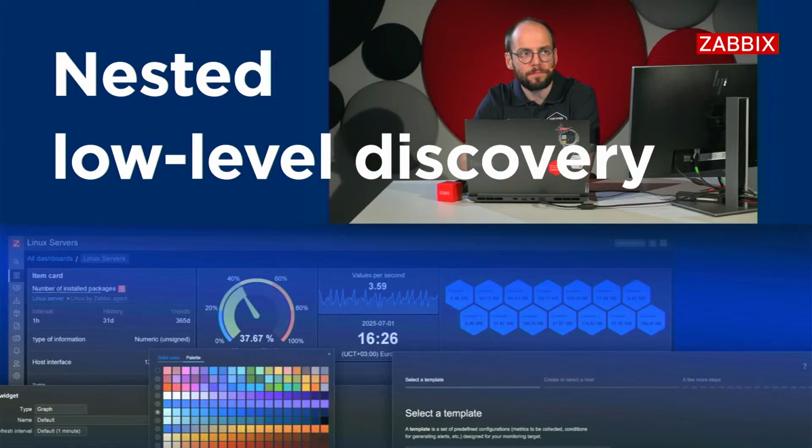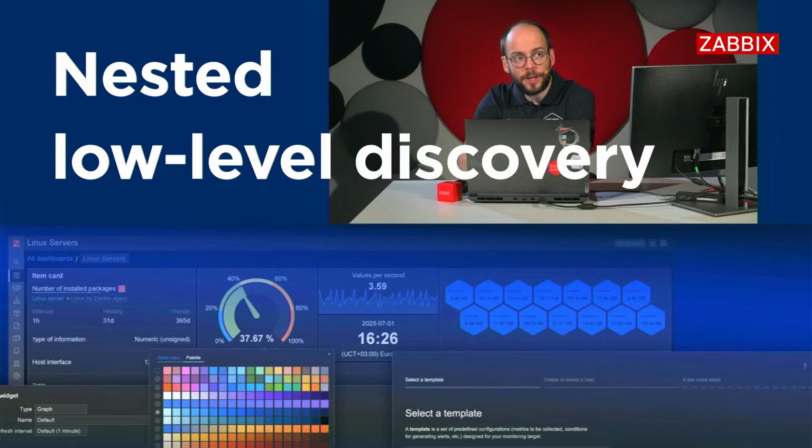As for our next feature, so we've done a couple of great things with low-level discovery. We've improved it and we've implemented some long-awaited features that mostly will benefit, I'm going to be honest here, more experienced users, because low-level discovery now in itself can be quite complex, right? Sort of wrapping your head around low-level discovery macros and dependent low-level discovery rules and stuff like that. So we further improved it.